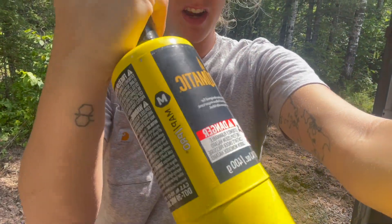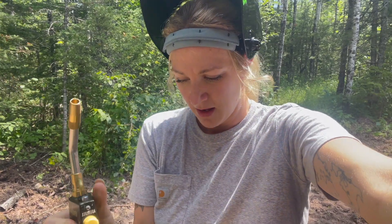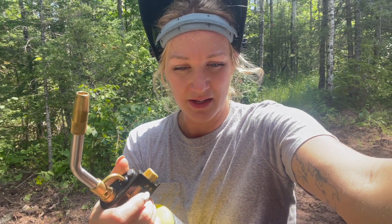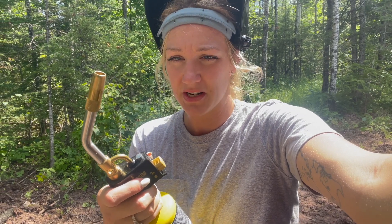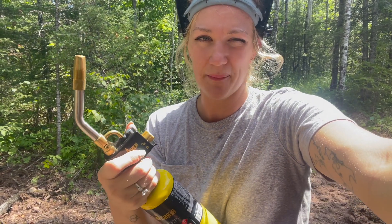It says M-A-P-P here. It looks like a little propane torch except this torch is actually meant for propane and MAP gas. If you're trying this at home, don't use a regular propane torch because it's not meant for high heats like this. This one burns hotter than propane and I would really like it to burn right through the metal. I don't know if it's going to - this container is made of 14 gauge steel on the corrugated part - so I don't know if it'll get hot enough to actually cut it. It might braze it, but we'll have to find out. This is trial and error.